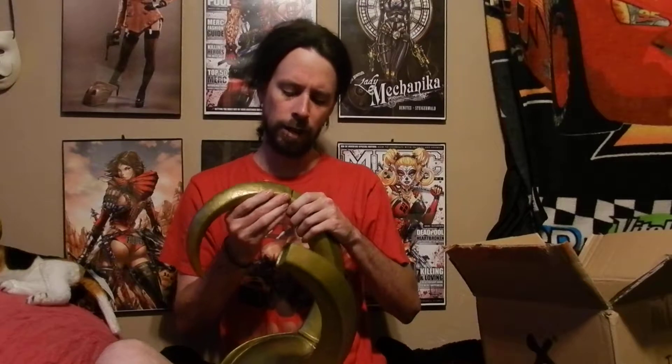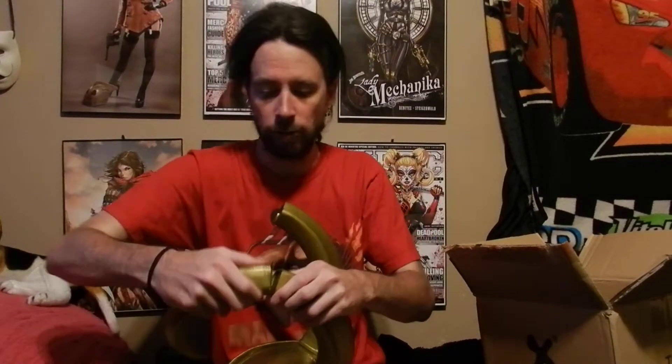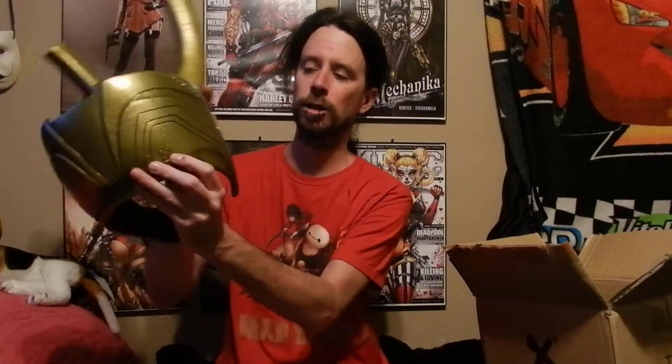One of them goes in really smoothly — that's probably why it goes on this side — and then this other one kind of goes on this side. I guess this is the easier side and this is the harder one. Anyway, I picked this up from Xcoser for thirty dollars. I'm not sure what the normal price is, but at thirty dollars I figured I could go ahead and order it, and if it sucked it sucked — it was only thirty bucks. For what I got, the quality is decent. It has a little logo right here and you get a little charm with it, like a little Xcoser stamp of approval.